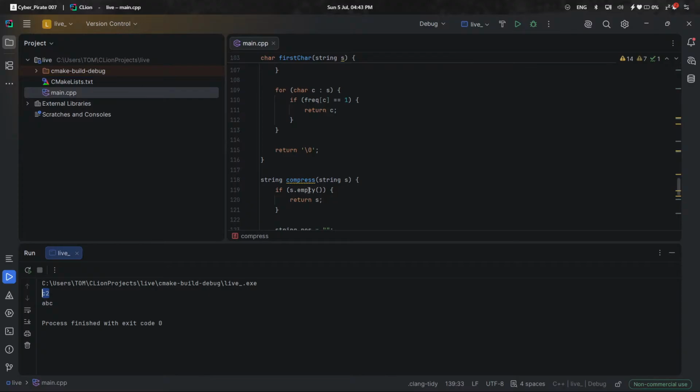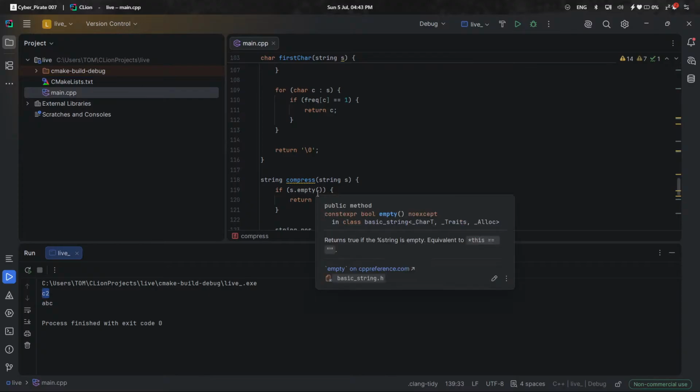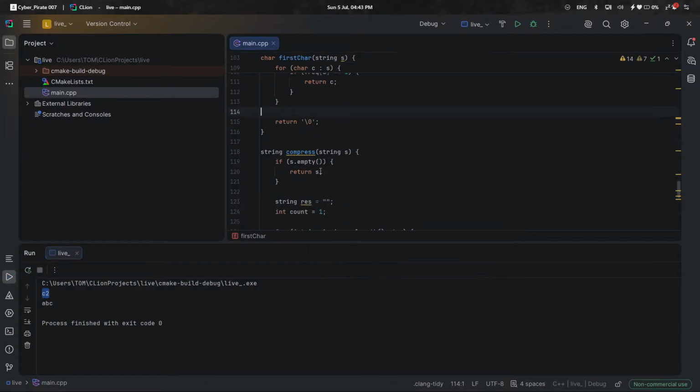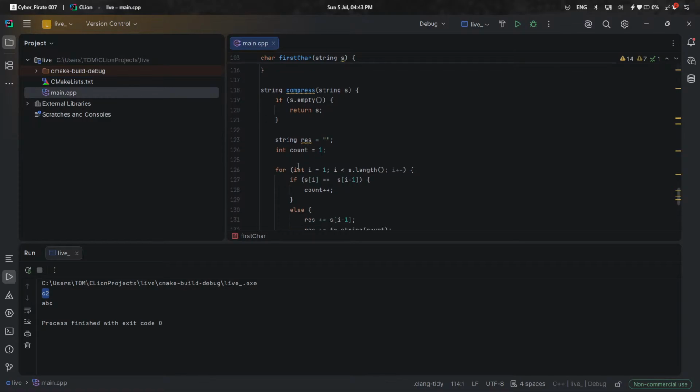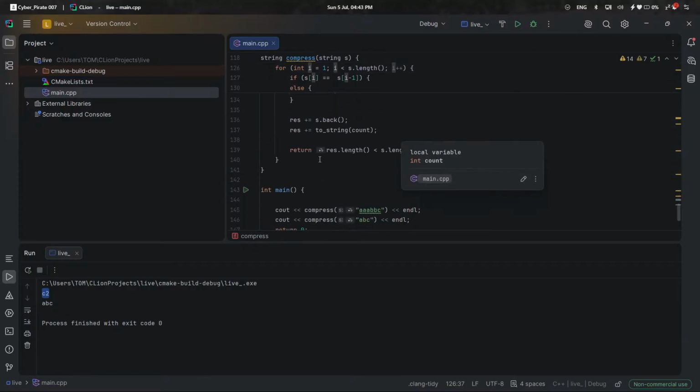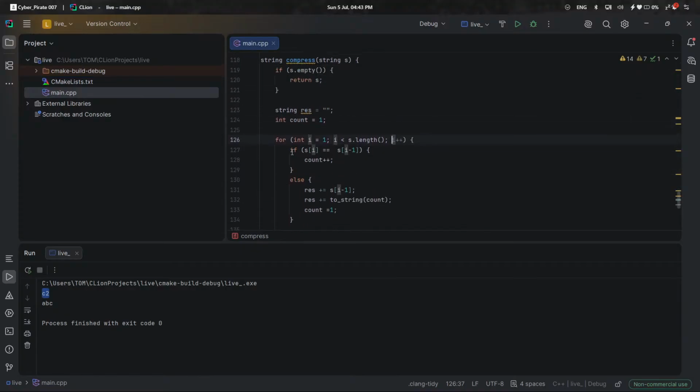If the string is empty, we'll return the current string, and the string result is empty, and we initialize the count, and i equal to 1, i less than s dot length, and i plus plus. If s of i is equal to s of i minus 1, the previous character, we'll increment the count.